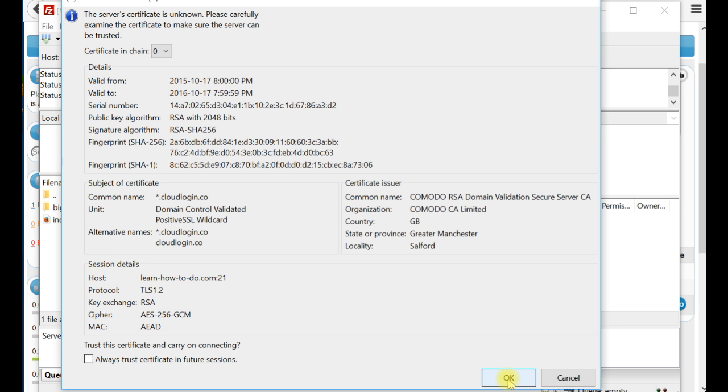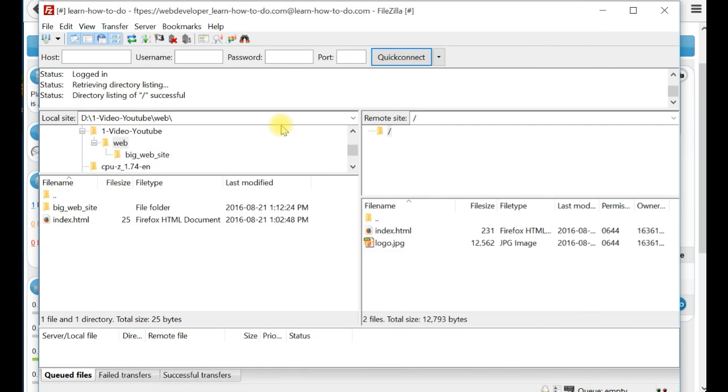You say yes, I know these certificates. I didn't pay, I'm using the hosting plan certificate, but this time my connection is encrypted. That's very important. As you see, this is actually our website with the two files which I uploaded last time.